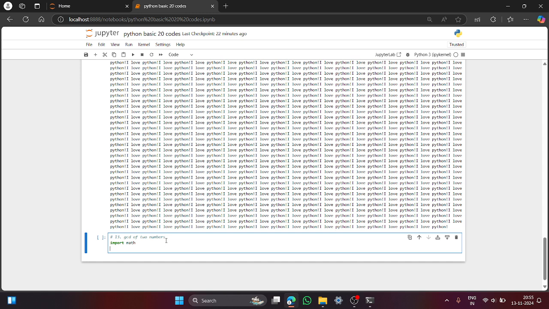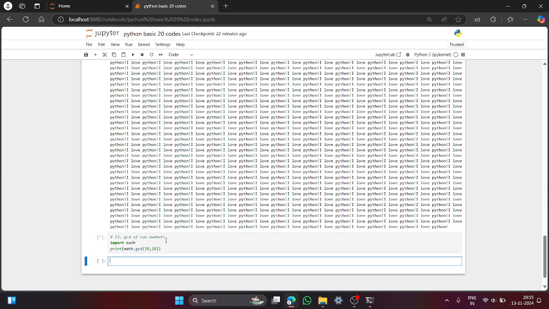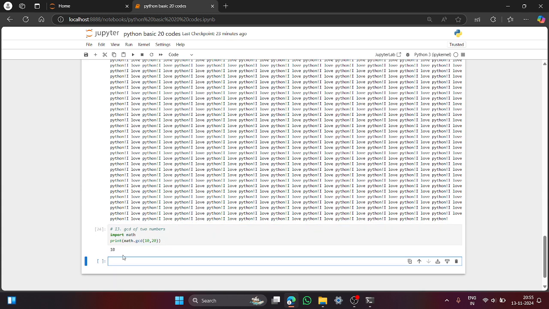Print math dot GCD of 10, 20. The GCD of 10, 20 is 10. It is the greatest common divisor, as we know from the formula. And we go on with the 14th program, square root of a number.